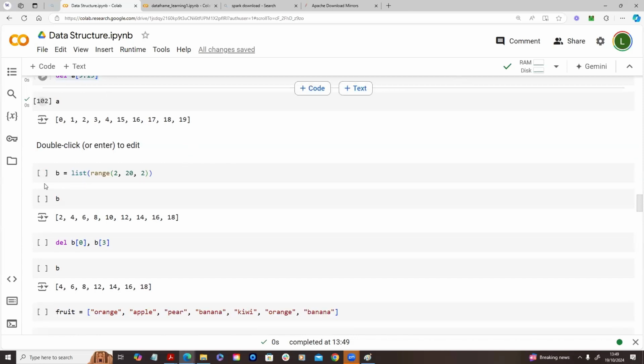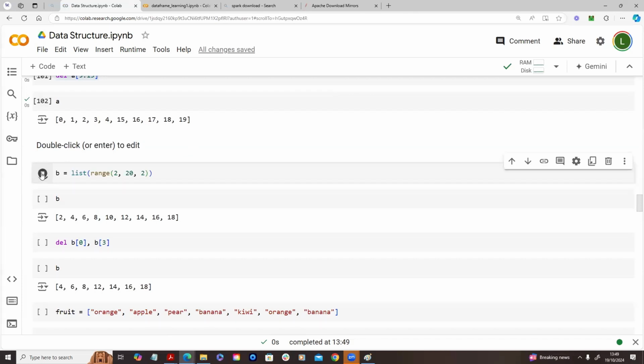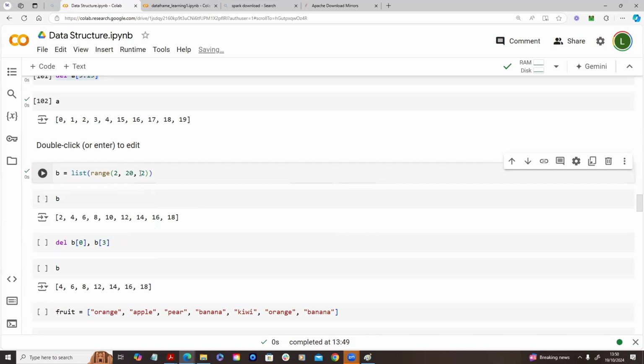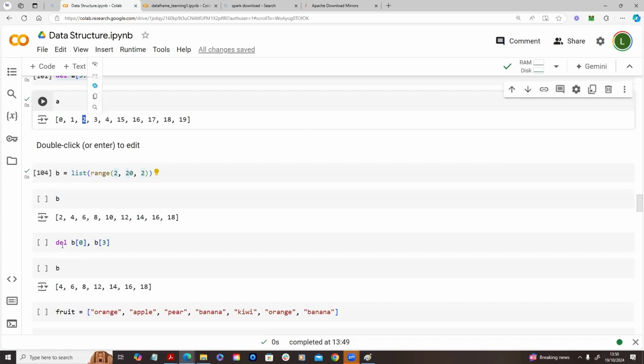So in this case, let's see what we have here. It's going from where? From 2 to 20, step what? 2. Remember the step. So we are still applying slicing to that range. So start from index 2. That's 0, 1, 2 here, right?